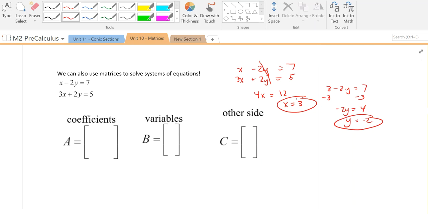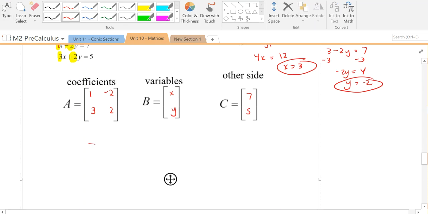I'm glad we remember Algebra 1. Now we're going to use matrices. I'm going to solve this exact same problem using matrices this time. And part of the reason we have more than one way to solve it is because while this was really easy for 2 variables, not every problem is going to be easy for 2 variables. And as we start to have 3 or 4 or 5 variables, it can get very challenging. And this provides a way to use calculators or other software to help us solve them. So the coefficients: I have a 1 here, I have a negative 2, I have a 3, and I have a 2. My variables are x and y, and my other side is 7 and 5.